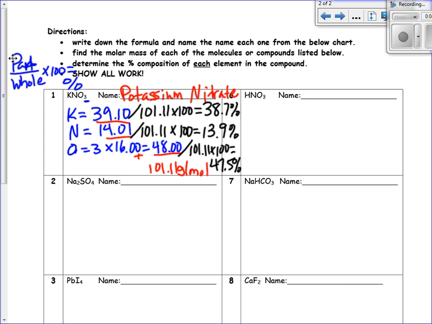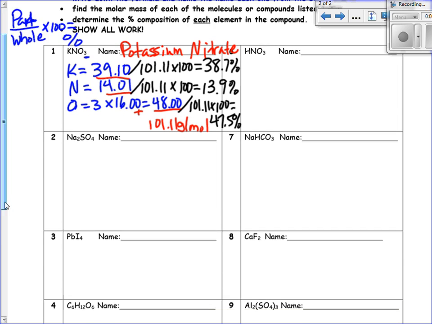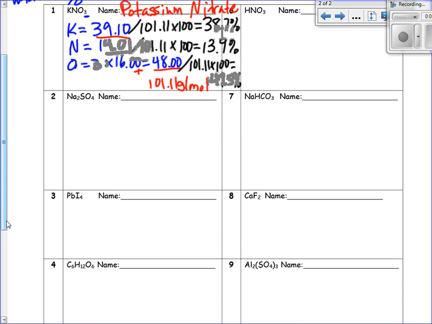Okay? So you're going to go through and name them. You might have to pull out your polyatomic sheet or some of your naming rules again, the flow chart if need be. One of the names here, I'm sure you remember from biology. What's C6H12O6? Glucose. It is glucose, so I kind of threw that one in for fun. It's not a regular name, but it is a good compound to work with.